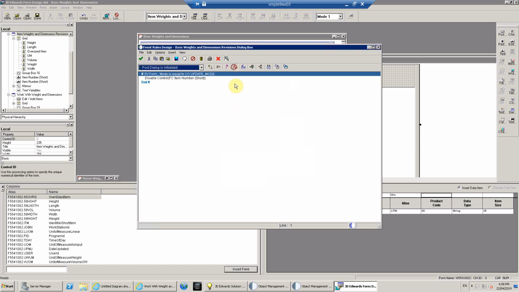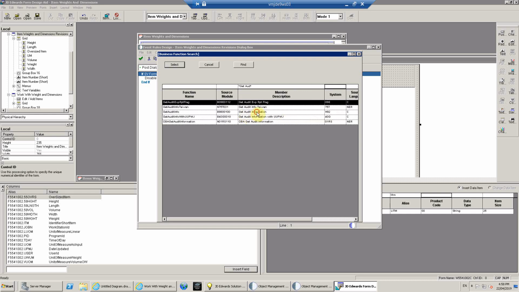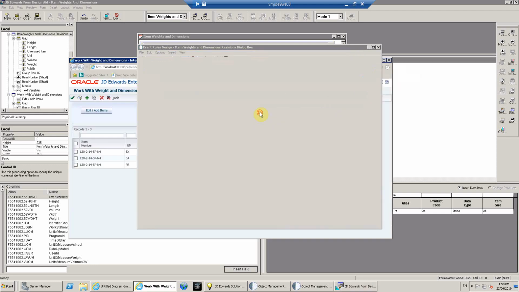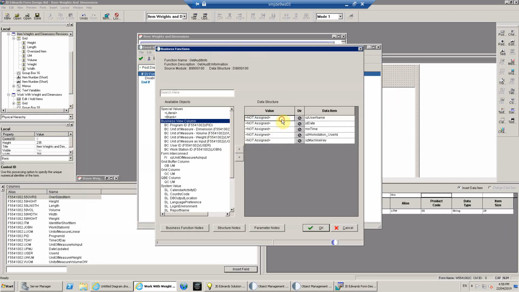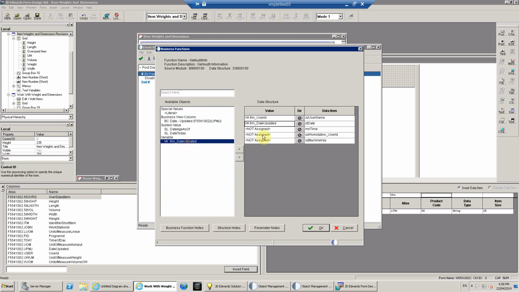Then there's a business function called get audit information. That'll give you 4 out of the 5 values. It'll give you the username who's logged in, the date, and the time.